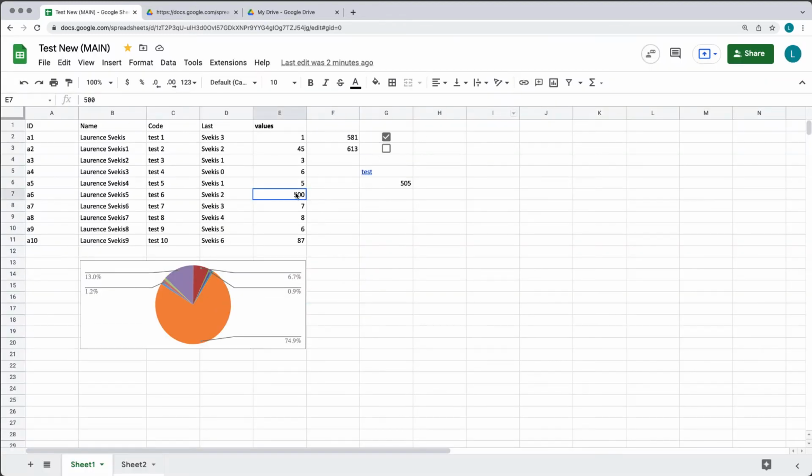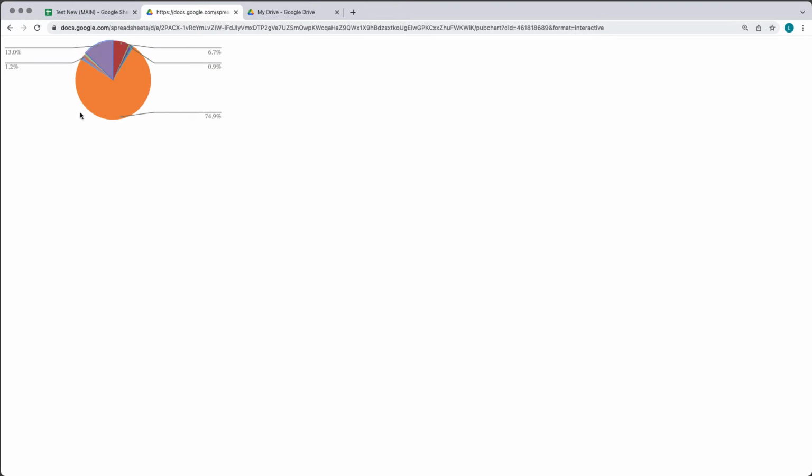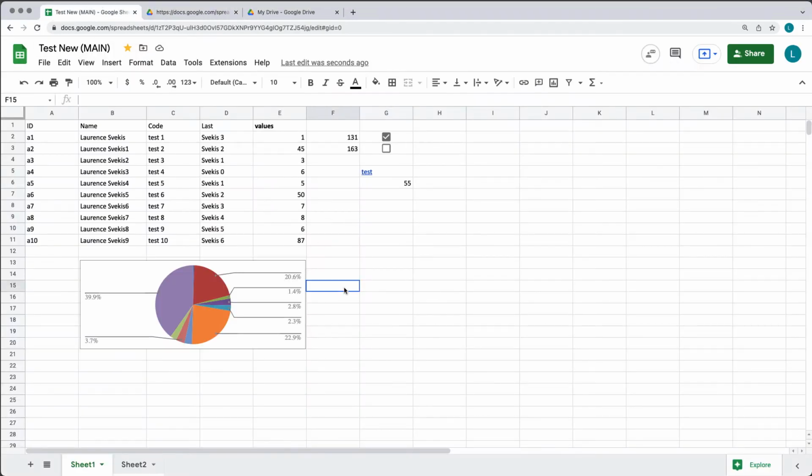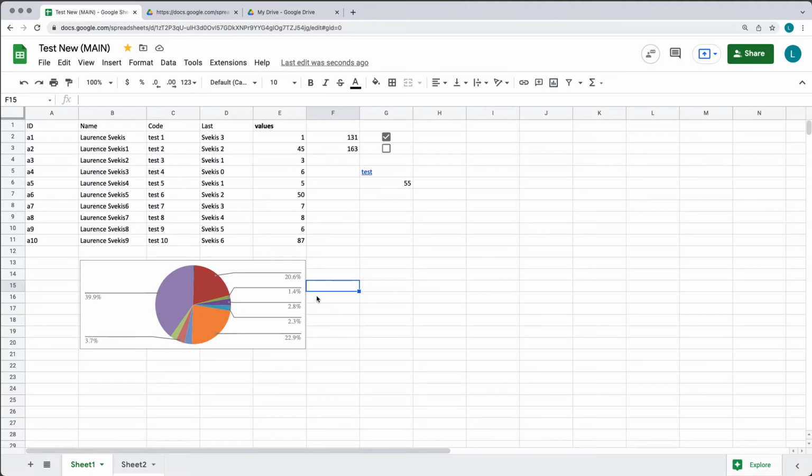Now if I go back into the chart data, update it, and go back out to the chart and refresh it, it's going to update with the new values for the chart. Within the spreadsheet itself, the values have already updated, and I'll just refresh it. Sometimes you do need to wait a few seconds and then refresh it. And this is now going to give you the new updated values of the chart.